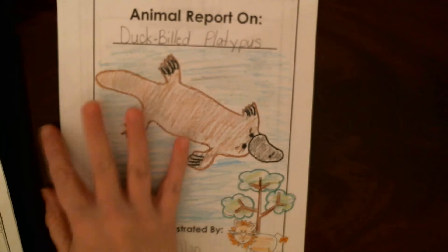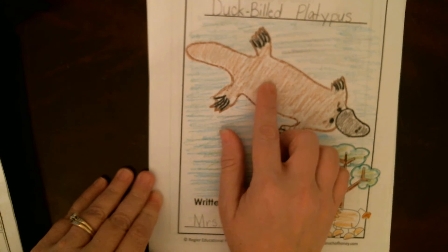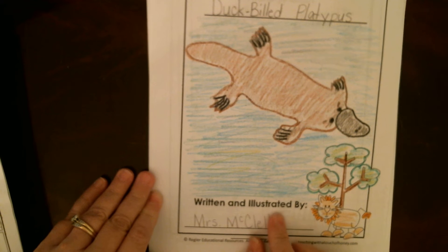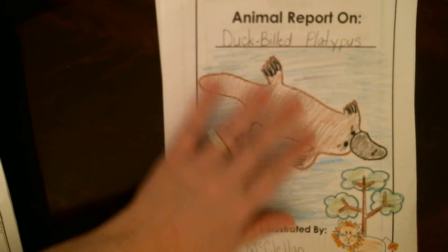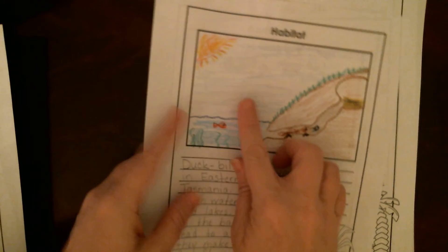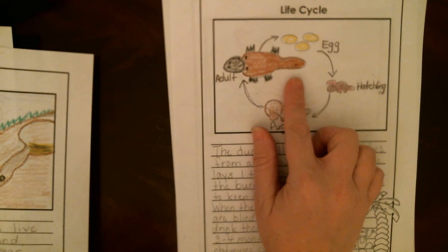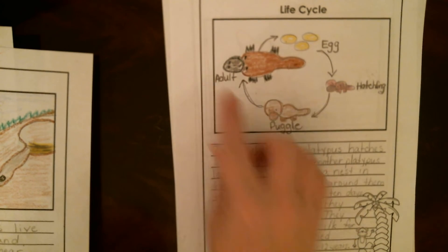At this point you should have a nice cover page for your report with a nice drawing that you did. It says 'written and illustrated' — remember, illustrate means to draw the picture, so you need to be drawing these pictures, not tracing them, but actually drawing a nice colorful picture because this is almost like a book cover. We've done our appearance with a picture with labels, our habitat with a picture of your animal in its habitat, and the life cycle showing the different stages with labels showing what each stage is called.